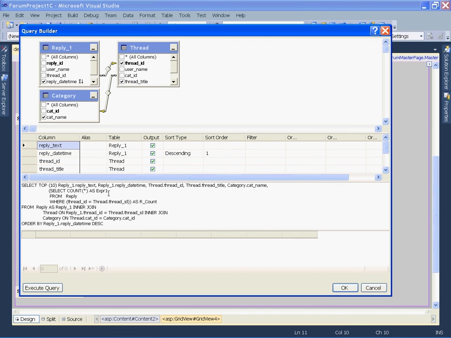Just go in here, click the mouse, and literally type in the items that I wanted to count and the where clause for that and so forth. But this query is going to, again, join all 3 tables. And by selecting top 10 and ordering it by the date and timestamp descending, we get the last 10.